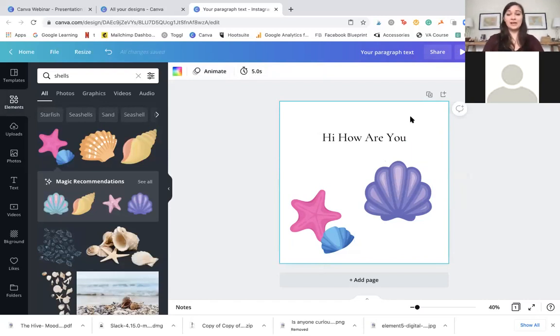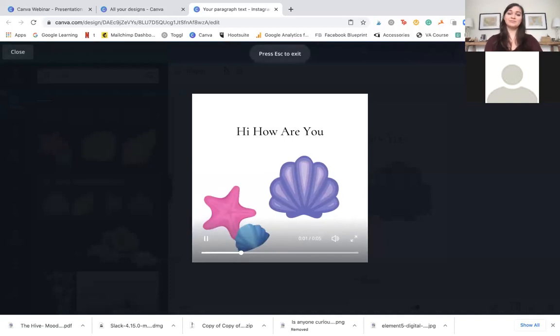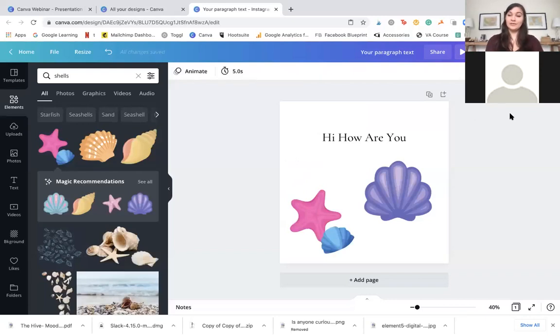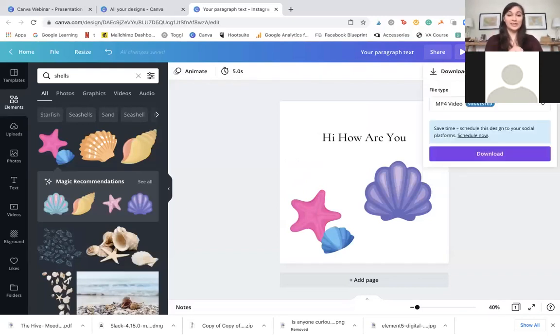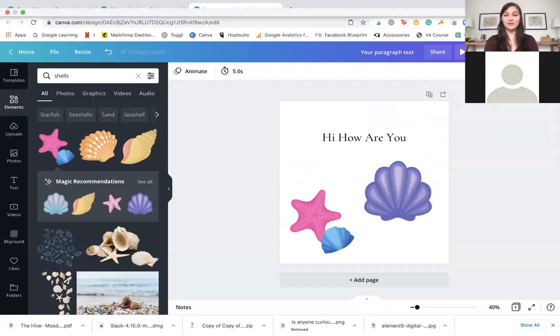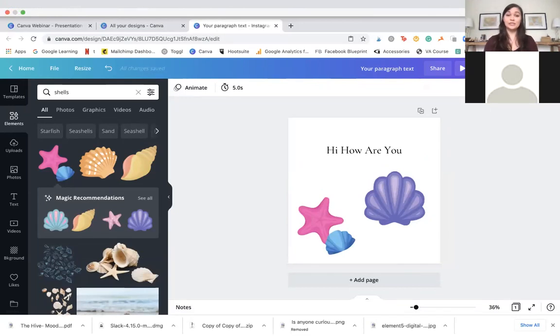So when you want to see how this will show up on social media, you click play up here, and this is how your social media post will show up on Instagram. And then after that, quick download. It gives you the suggested download. This one, obviously an MP4 video. And yeah, so that is some of the Canva basics that I see used pretty often on social media, just so you have an idea of how to do them.